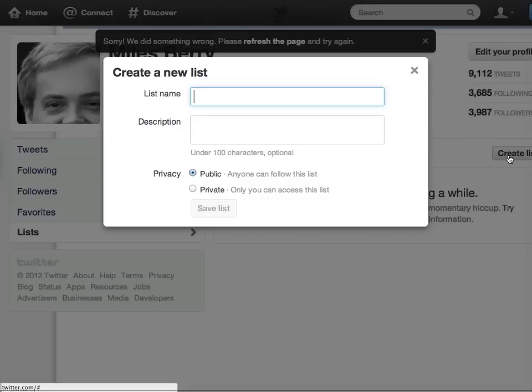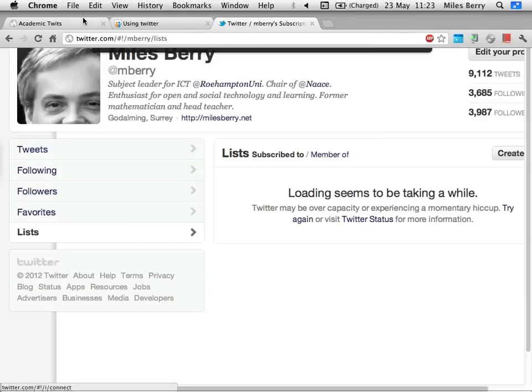If I want to create a new list, I simply click on create, call it, say, LTUOR, and say what it's about. I can make it a public list so that it can be shared with the whole world, or a private list that only I can see. Regrettably, there isn't the middle band, which Moodle would do for us, of saying this list is shared only with the members of this list. It's either all or just me. So the people I stalk, obviously, is a private list, but the EdTech people that I want my students to follow, I do as a public list. I'm sorry that the live demonstration doesn't work.